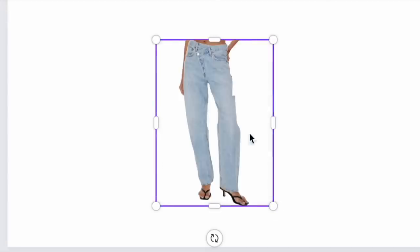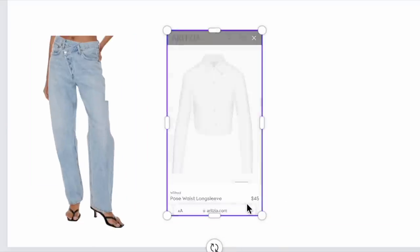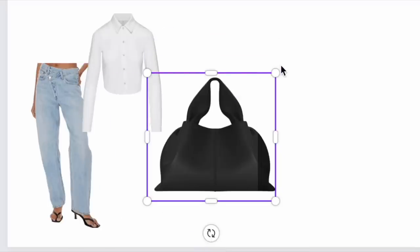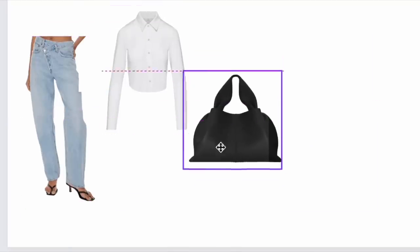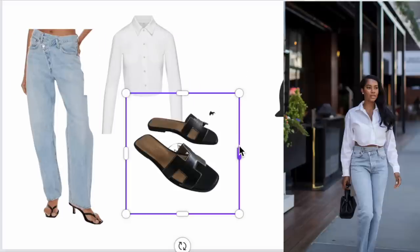For the next look, I definitely wanted a jeans-and-shirt vibe — this is one of my favorite outfits to wear in various different ways. So here we have the jeans, the shirt, and a purse. Again, putting everything I'm planning on wearing that day for the look on the board, so when I pack my bag for the shoot, everything is together.